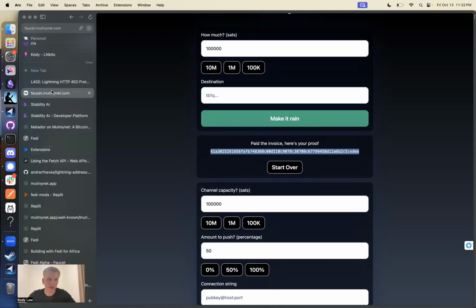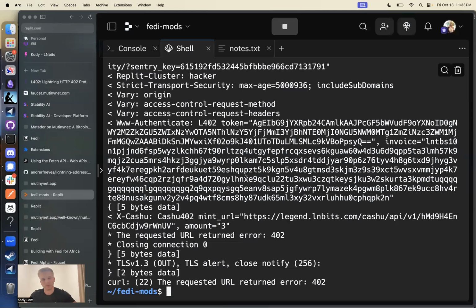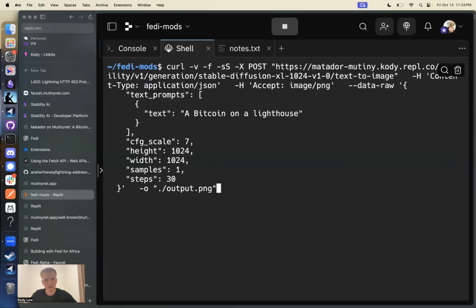And so now the only difference is that I'm going to hit Matador again, but this time I'm going to add in an extra header.